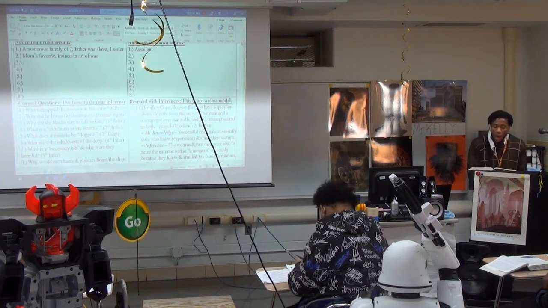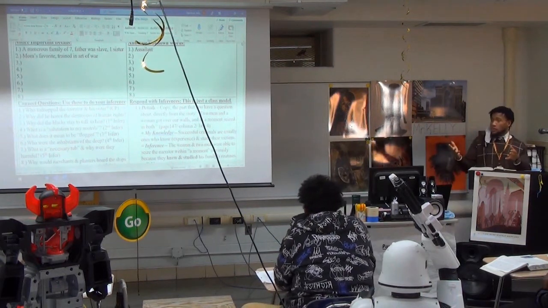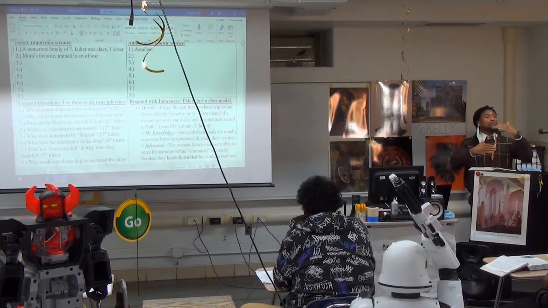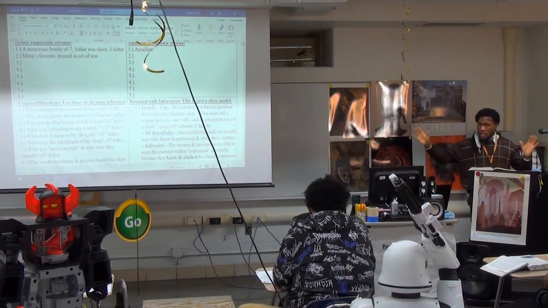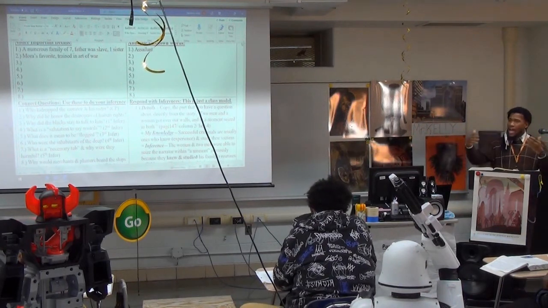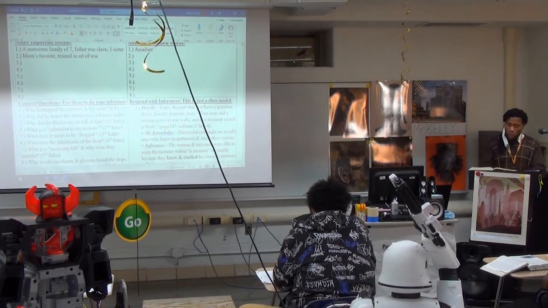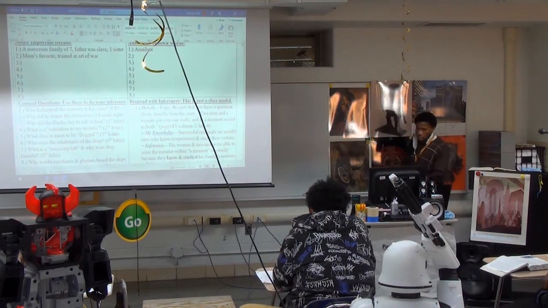Okay? So now what we have to do is find evidence. It's not good enough to just say, this is what's going on in this part of the story. Now we have to find evidence that defends our position, that makes us right. Remember, with an inference, we could be right or wrong, because we can all have different inferences, but we want something to back us up to say, this is what's going on. So now we want some proof that this is what's actually happening in the story.